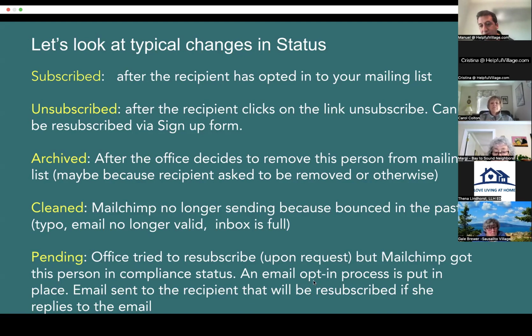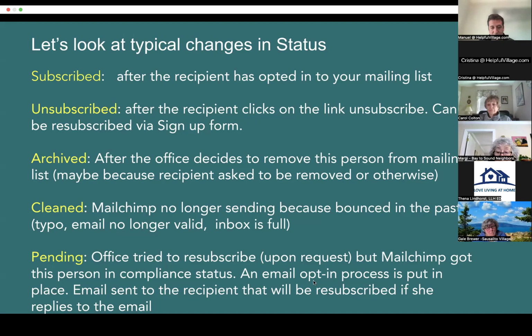Now, something the office can do is call the member. Usually the member wants to do it. So you call the member and say, well, because you're in this pending status, can you look for an email that was sent to you, saying that you really want to come back in and re-opt in, responding to that email? Oh, you found that email? Well, what does the email say? Okay, well, respond to that email saying, yes, I want to confirm, etc.